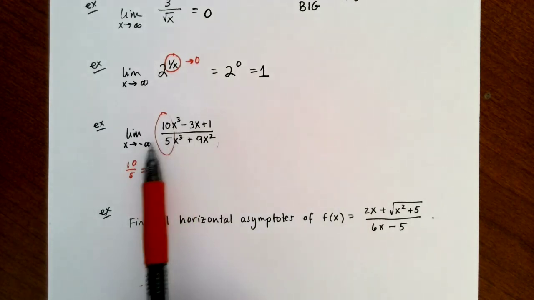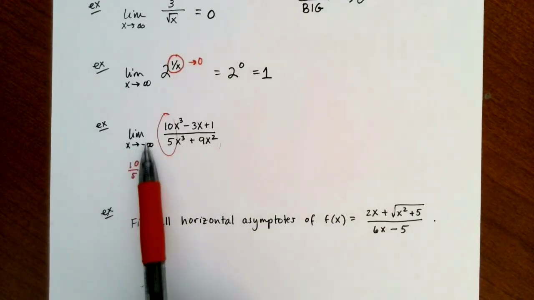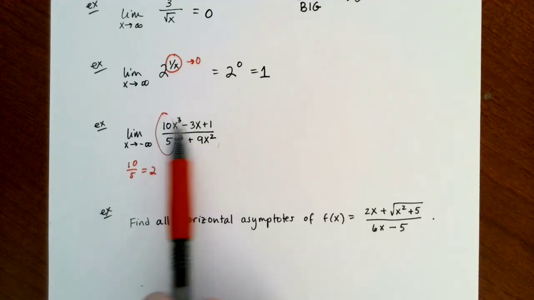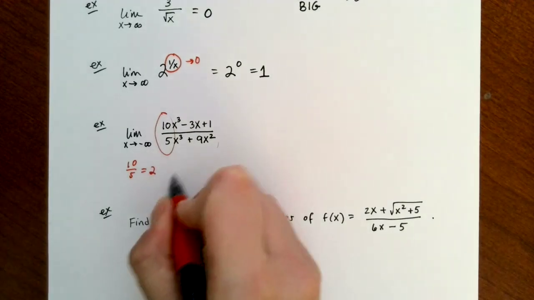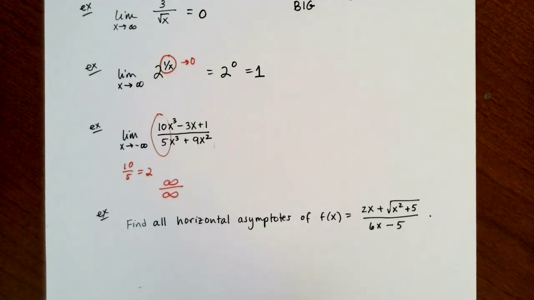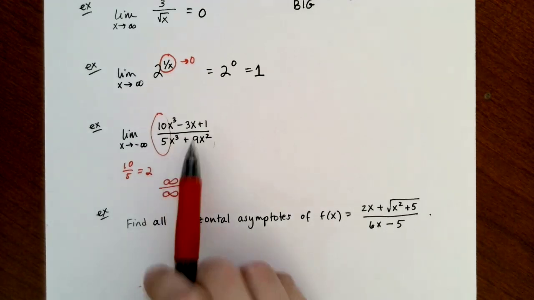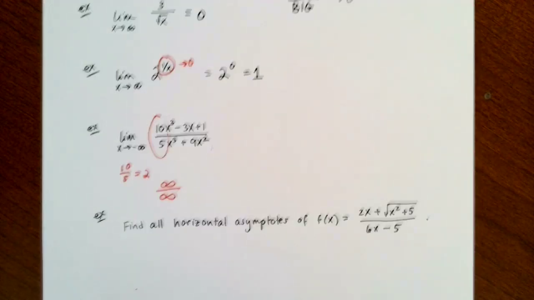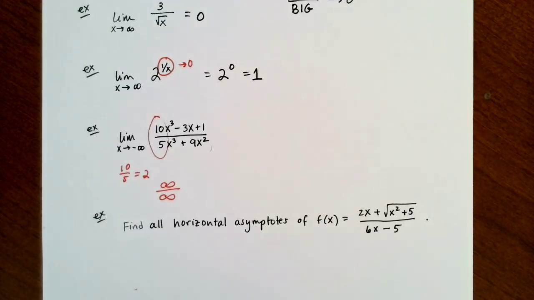What I'm going to do is think about plugging in really large negative numbers. I'm seeing this x cubed, so we just have very large magnitude top over very large magnitude bottom. Technically, they both come out negative, but the negatives cancel. So this is kind of an infinity over infinity limit, and that tells me this trick, dividing the top and bottom by a power of x, is probably the thing to do. So I want to divide the top and the bottom by some power of x, and typically we want to choose the largest power of x that we see in the denominator.